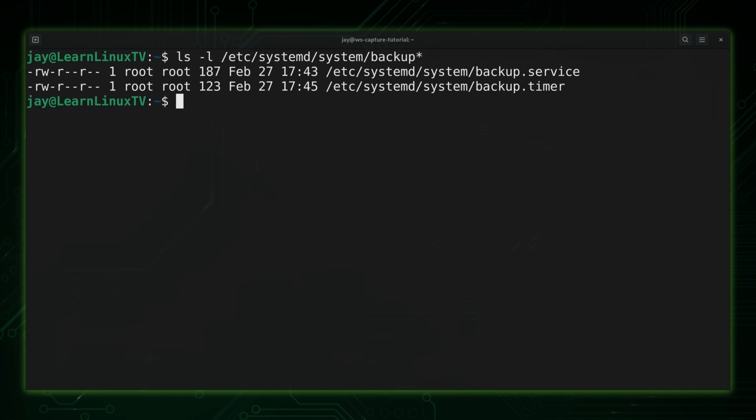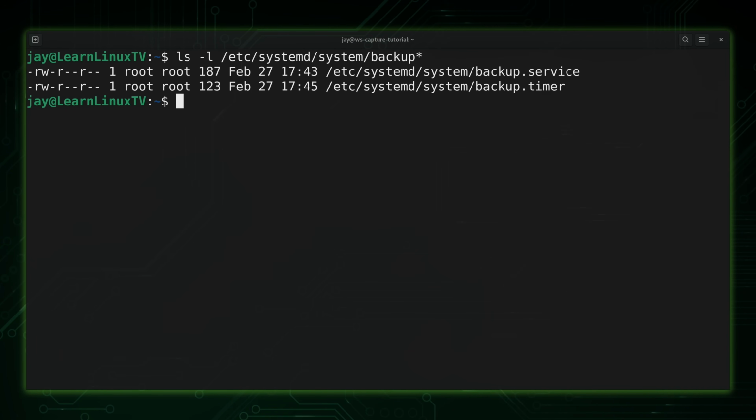And as you can see here, we created two things. We created a service and a timer. And a service gives us the ability to run something, and our timer will help us run it automatically. Now the thing is though, the name of the service and the timer has to match. The file extension is different, but the name needs to be the same, so keep that in mind. Systemd is smart enough to know that when it runs a timer, it's supposed to find a service with the same name, and if it doesn't find it, then, well, it's not going to run.